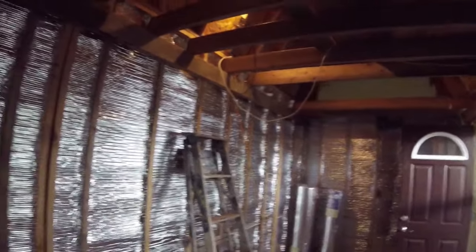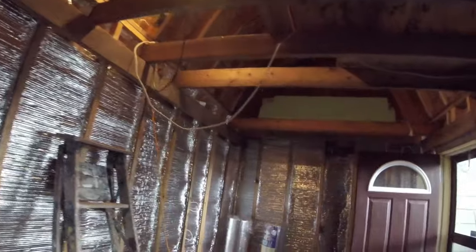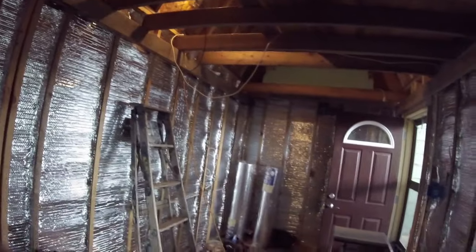Now I'm going to get to the insulation bubble wrap for the ceiling, and then I'm ready for the shiplap stuff. I found some wood at my granddad's house and he's going to give me some. That's been a problem I've been trying to solve — I didn't want drywall because I wanted to be able to take off the planks and modify wires or make repairs. It's just so convenient doing it that way and I didn't want to worry about all the muddying. Wiring has been pretty simple — just two circuits and plugs wherever I wanted them.